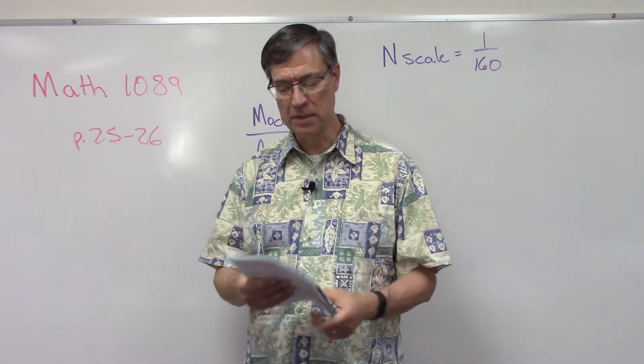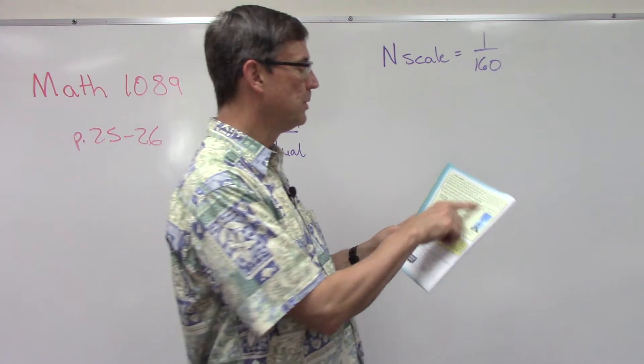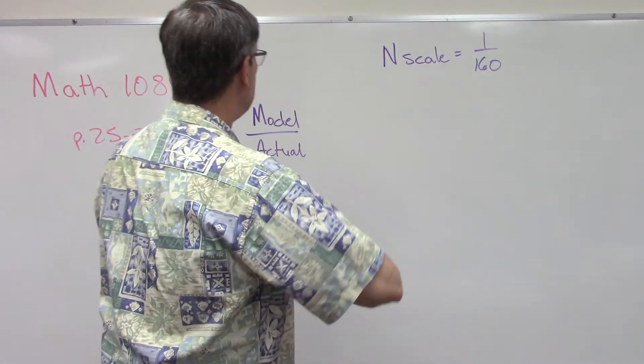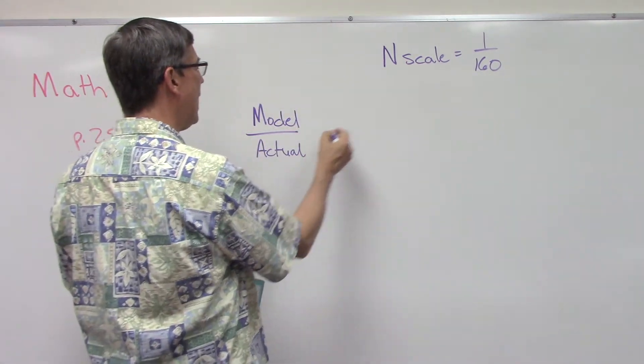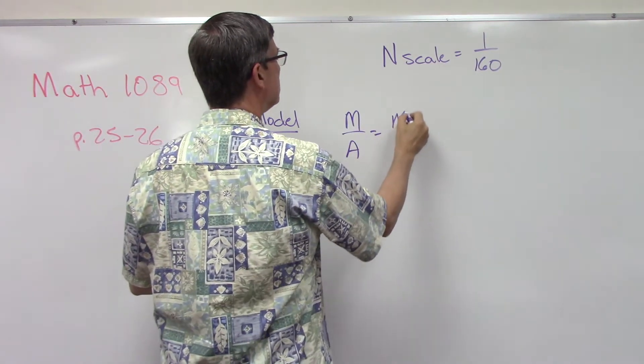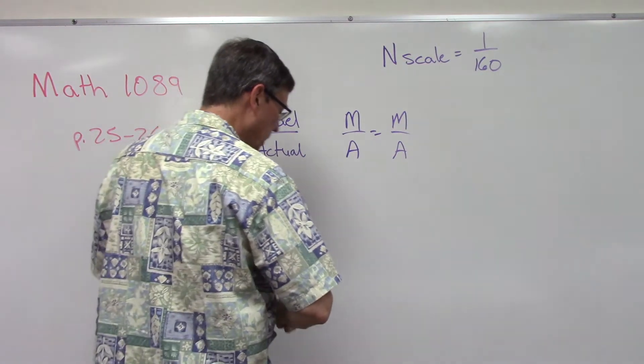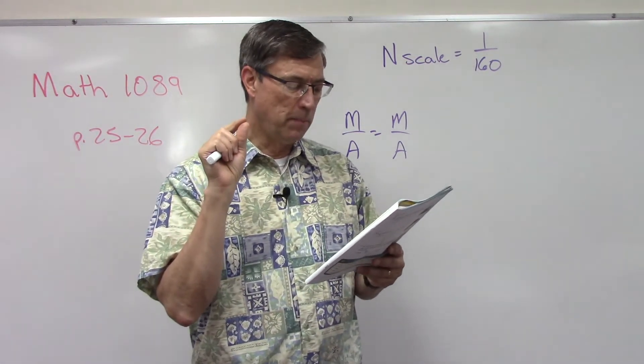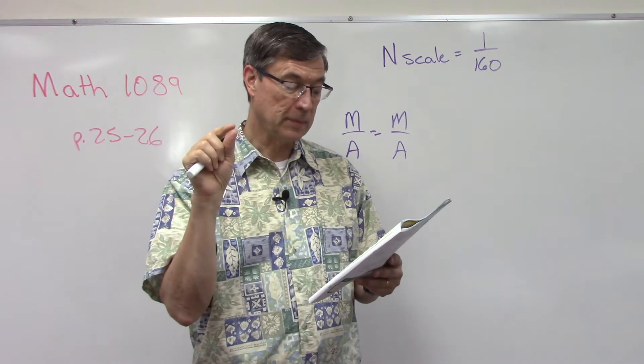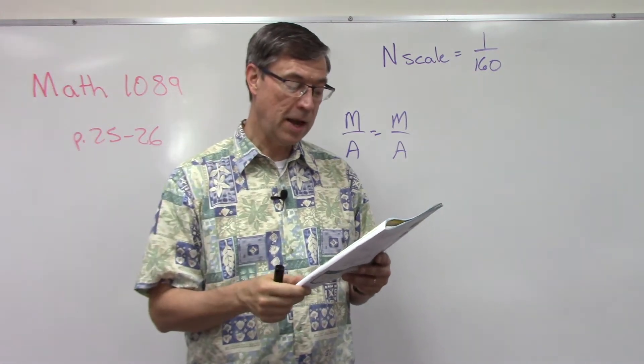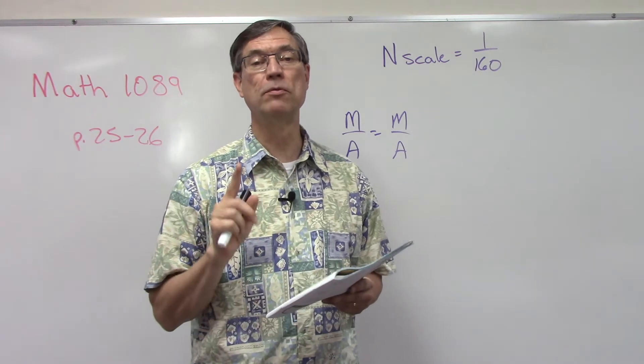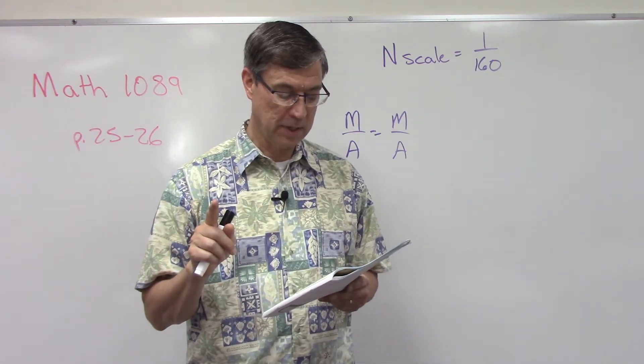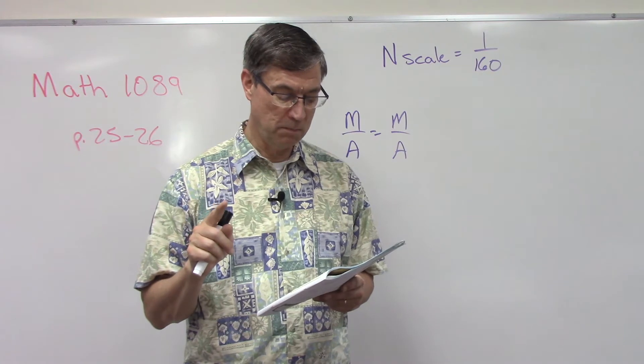Now let's look at this first example. I'm going to point out from the top of this page - this is very important - we are going to do ratios. Model over actual. So we're going to say model over actual equals model over actual, then we're going to plug in the numbers that are given. They have one little note here on the bottom of page 25 in bold print: the actual size is measured in feet but converted to inches for the model. And if metric measurements are used, the actual size is measured in meters, the model is in millimeters.